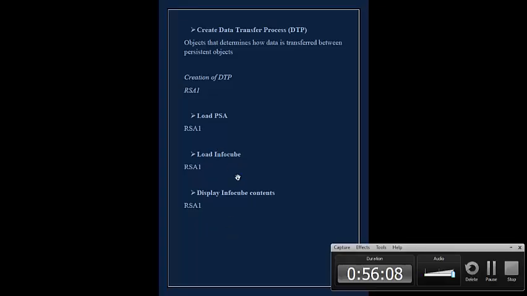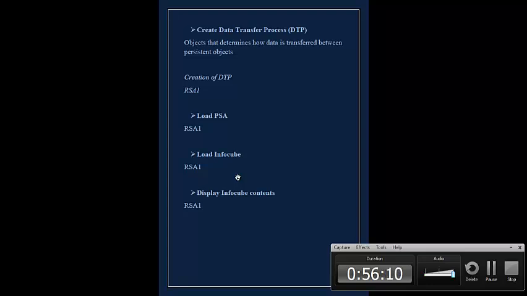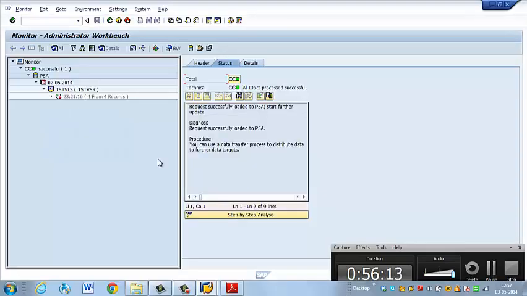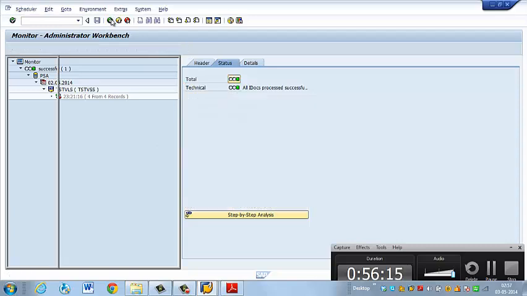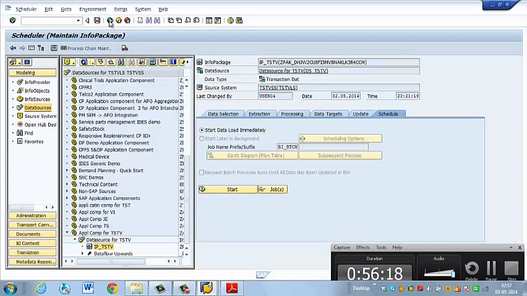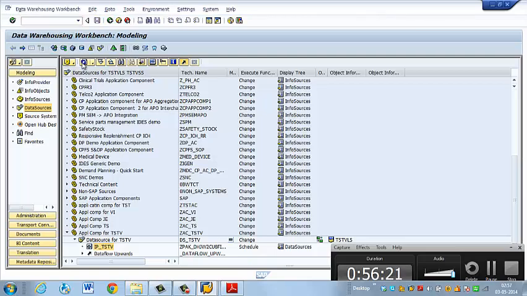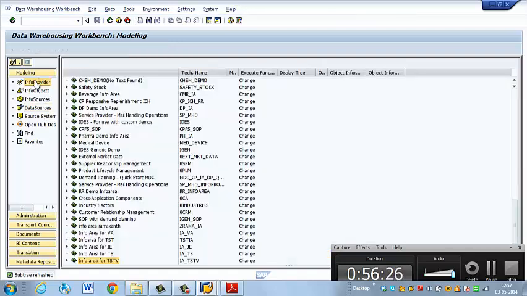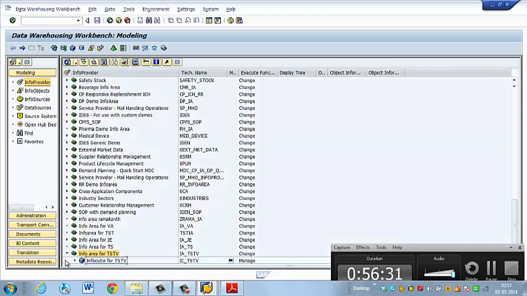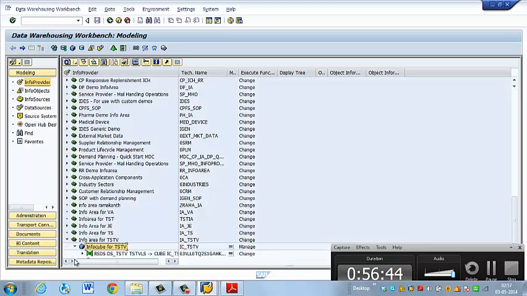Load info cube. Go to transaction RSA1. Refresh. Go to info folder under modeling and select info area and extend the info cube.